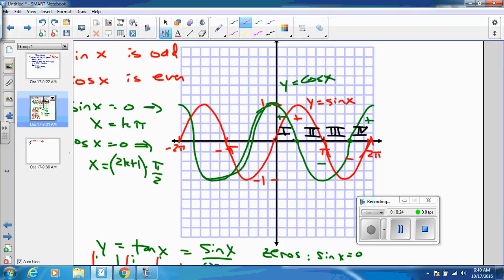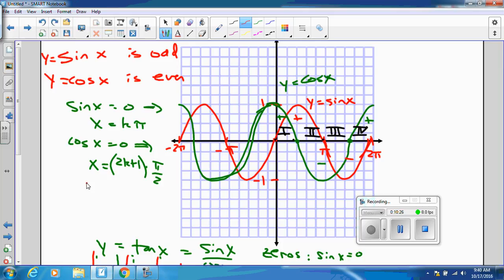Okay, so what happened back here, I'm going to fuss at you a little bit. What happened back here is that I was demonstrating some things that you didn't understand, and you didn't stop me. Oh, we need to come back over here. Pay close attention to the zeros of sine and cosine, and why they work. What is this saying? X is an integer multiple of pi. Yes. And x is an odd multiple of pi over 2.